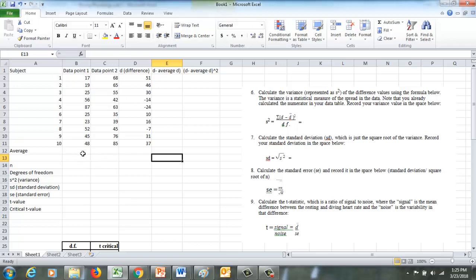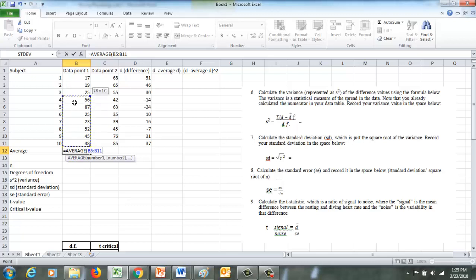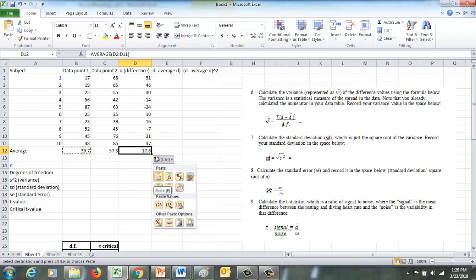Okay, another thing we can do then as well is I just want to keep track of the averages of each of these. So I'm going to do equals at the bottom here. I'm going to have the average at the bottom. So equals average. Okay, and you can see that function pops up right there. I can double click that, and then I'm going to select what I want it to average. So that first data point. When I hit enter, there it is. Now I can do the same thing. I can copy and paste this into this cell, and now I'll take an average of that data point. Same here. Now I have the average difference. Okay, and I'm going to need that for this next calculation.